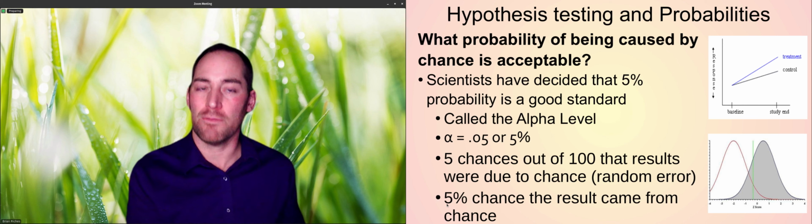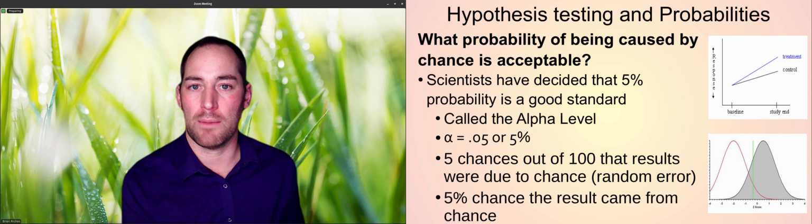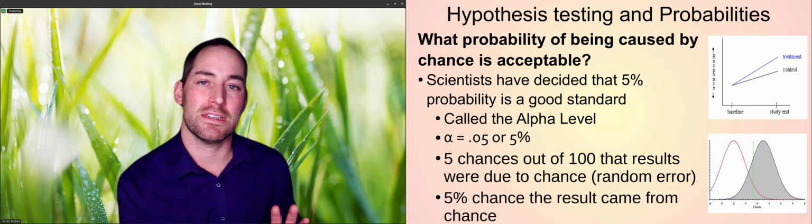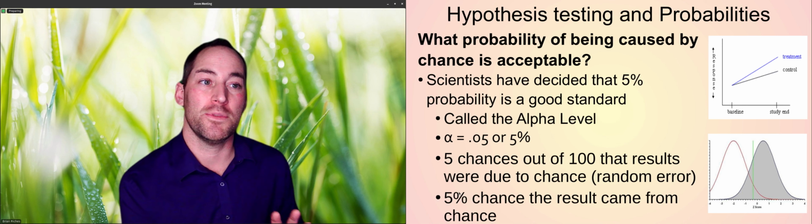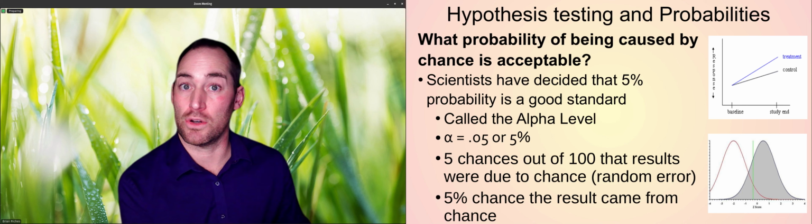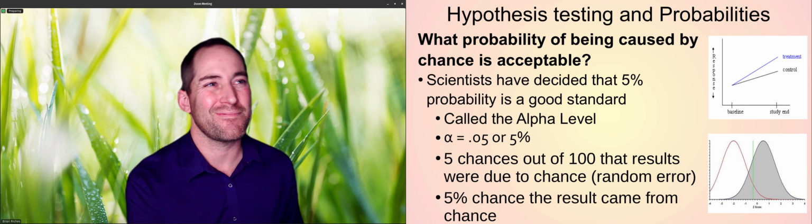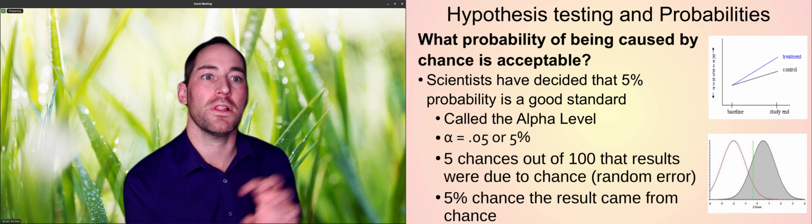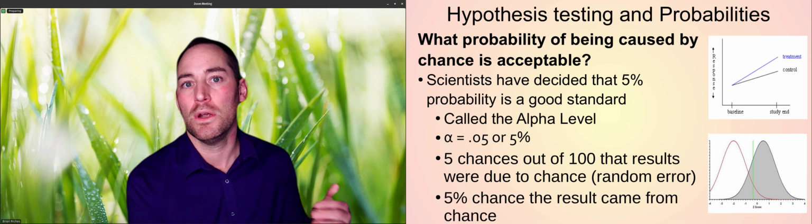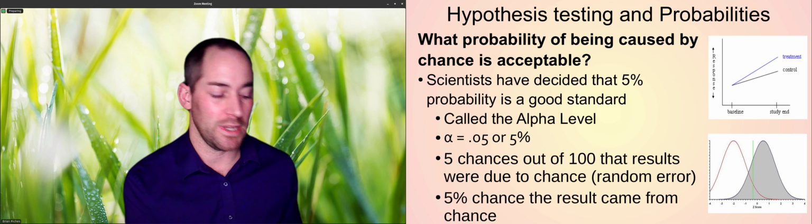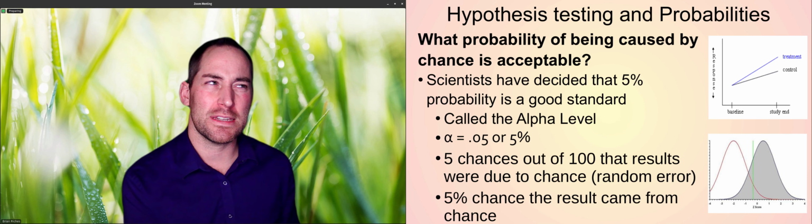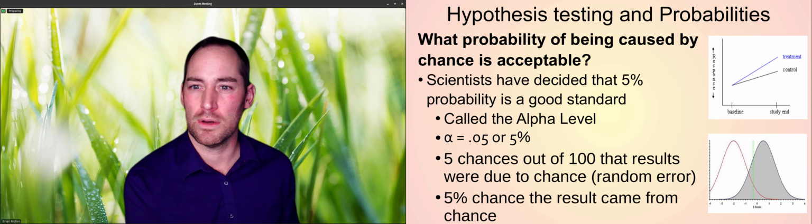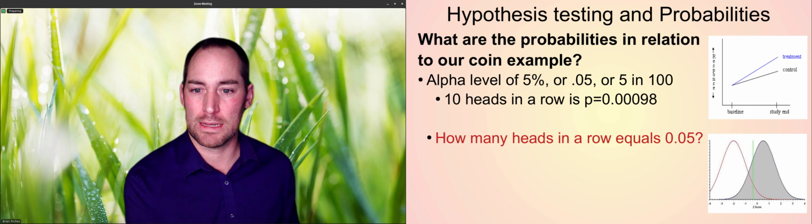Basically just a 5% chance that your result came from chance. That's the standard in psychology we've accepted. Generally, that will be the standard a journal uses. I've seen some say in their requirements, like they will accept that, but they would prefer 0.01, so 1% chance. But I haven't seen myself any that require the more strict one yet.